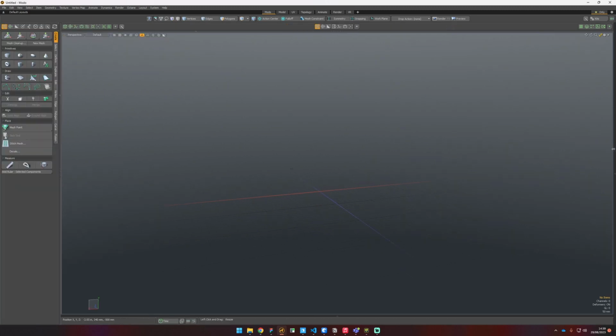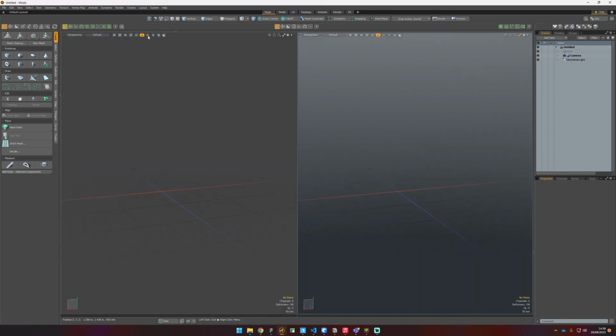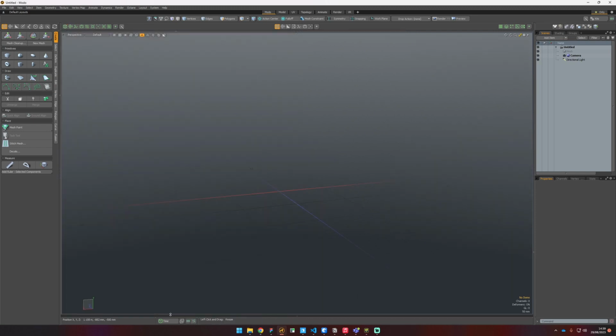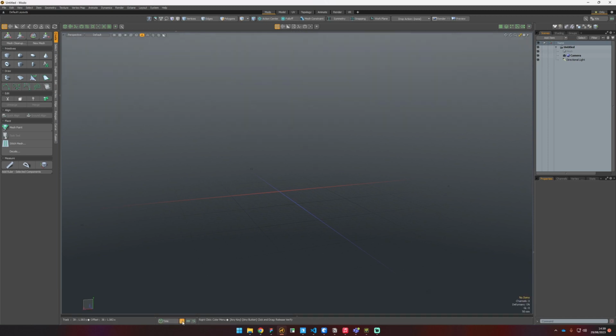Boop. Boop. And yeah, so we have all of these viewports, so we can quickly bring in and hide and show different views as we need them. The same thing works in the bottom as well. So if we click on time, we get a little miniature timeline for viewing animations, that kind of stuff. Or I think the stuff, yeah, here we go.